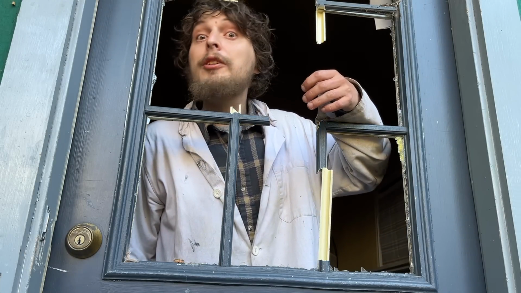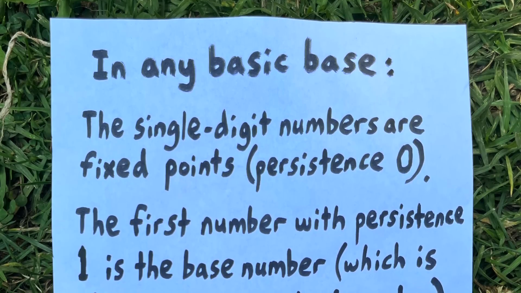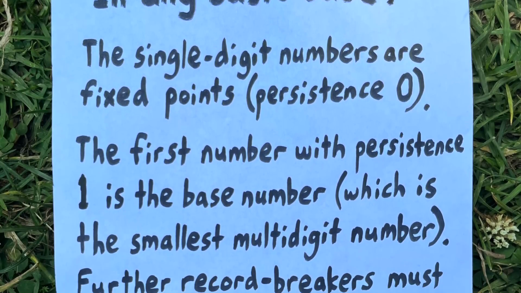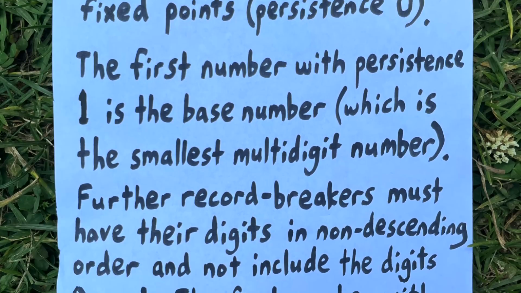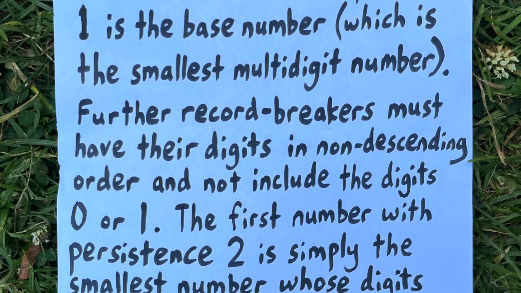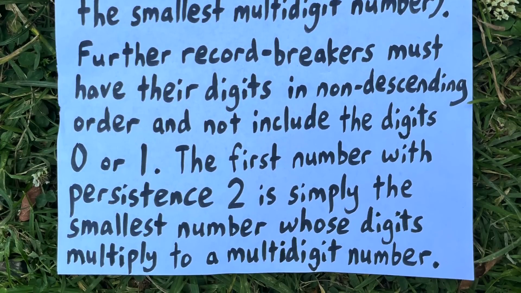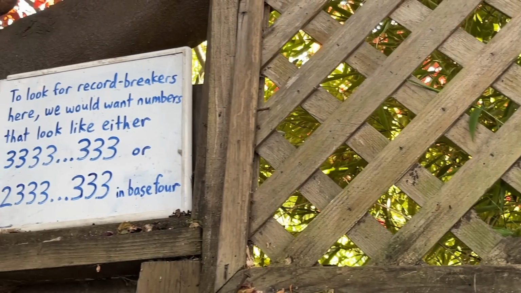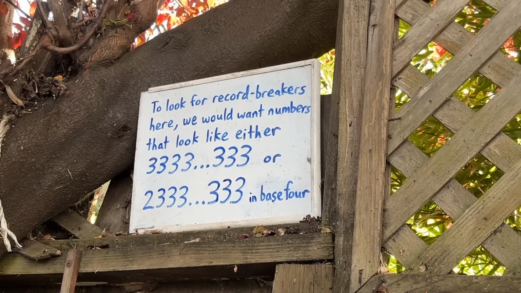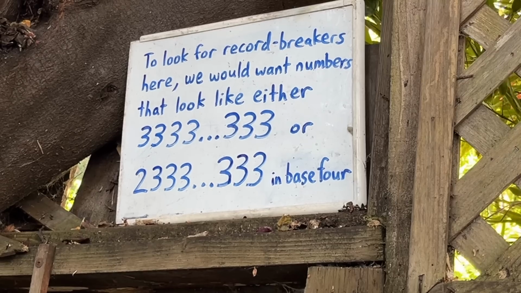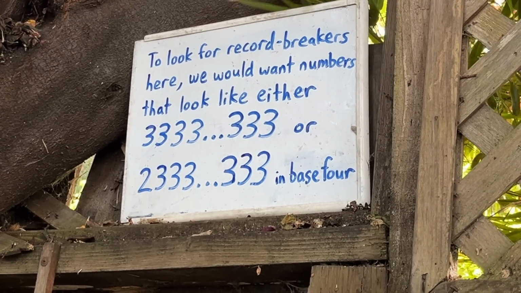Now let's jump back to base 10 for a bit. At this point, if we combine all the patterns I showed with smaller bases, we can deduce what the patterns should be in base 10 to help explain things like its list of record breakers. In base 10, the fixed points and the first 2 record breakers have the exact same pattern as in the smaller bases, and with record breakers beyond that, things aren't identical to before, but they do follow similar types of patterns. In particular, the contender forms for record breakers of persistence more than 2 have a couple notable types of restrictions that we saw simpler versions of earlier.